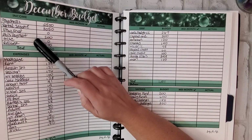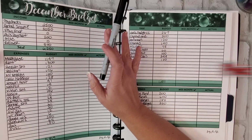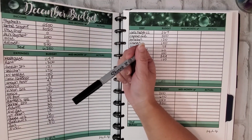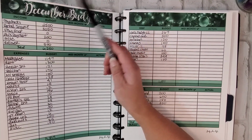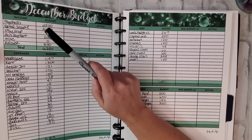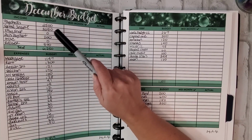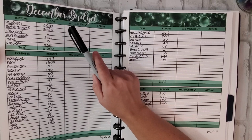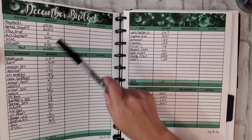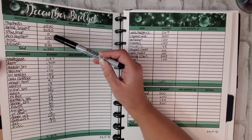My daughter, I forgot to mention this in November, but she actually started paying me again. $100. She doesn't have a car anymore, so we're not doing any car insurance for her. So she's just paying $100 that goes towards her phone, and then the other $100 goes towards paying me back. Now, she's not paying me back for me helping her with her rent or anything like that. I just said, I'm just covering you for that. Don't worry about that. What I am making her pay me back for, though, is tickets. Those, I told her, that's the only thing you have to pay me back for because those are avoidable. So she's got to learn about that. So she's just paying me $200 a month, and she did pay me in November, so I was really excited about that.